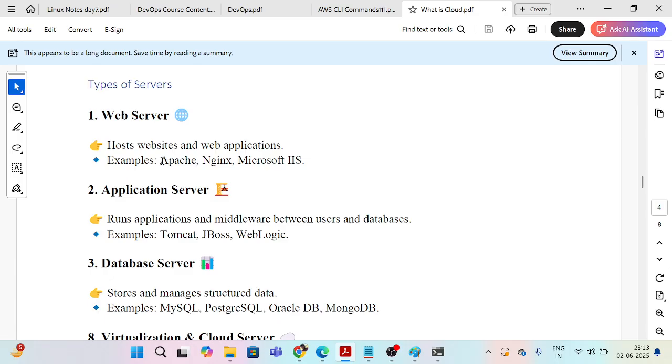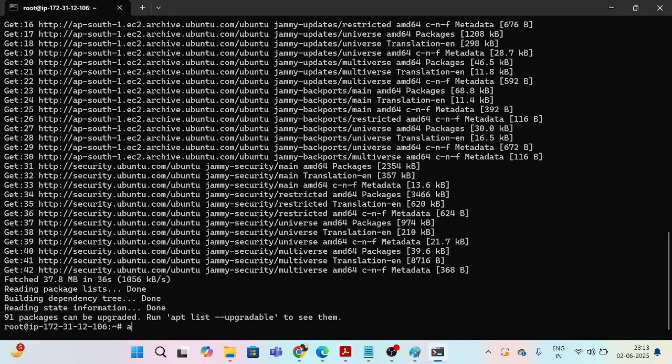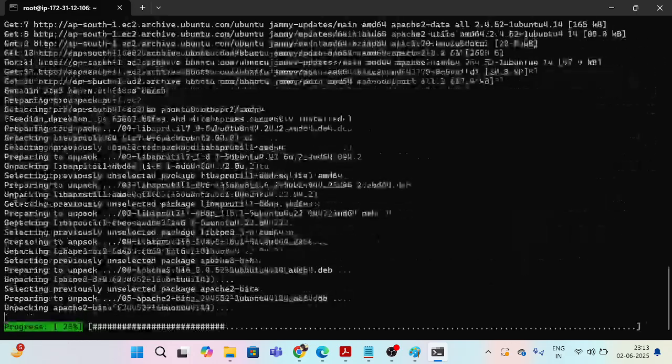Websites we deploy on the Apache server. Here I am installing Apache. apt install apache2, I am taking apache2 here. So enter. See, it is asking for confirmation, Y. Just give Y, it will install.